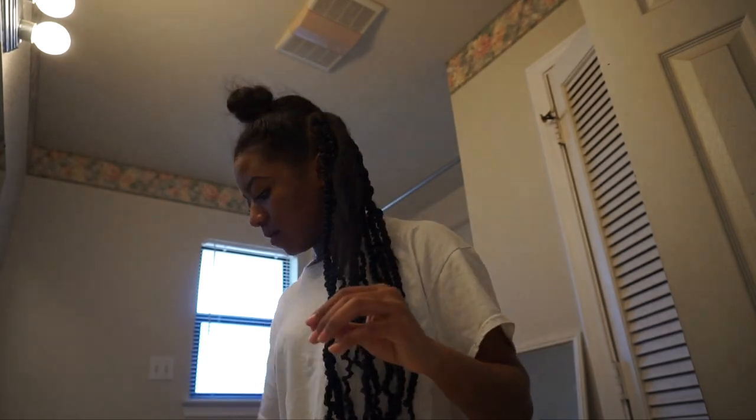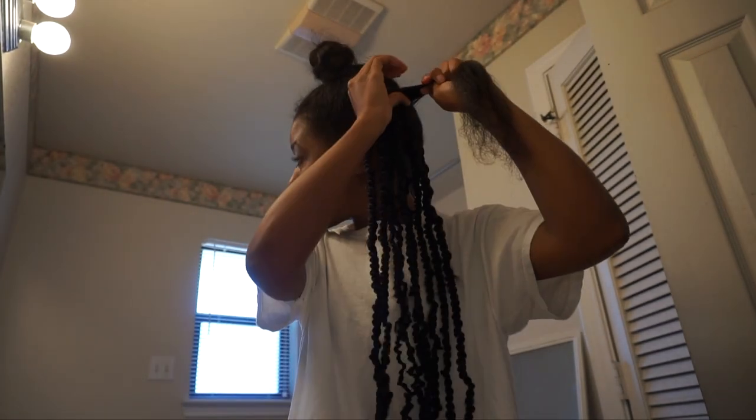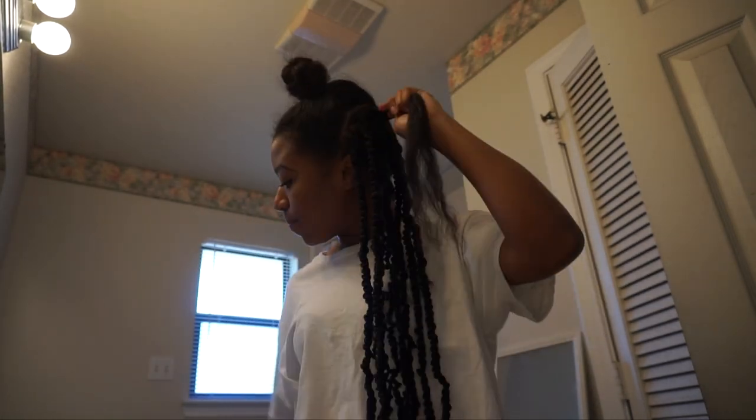So once my hair was sectioned off and I had the edge control going throughout it and I brushed it all out and it had a little bit of texture to it, I would braid the first maybe like inch of my own hair just so I would have a starting point. And then once that part was braided and the rest of it was running free, I grabbed the crochet needle, put the crochet needle through the root of my hair, and added the two pieces of the synthetic hair to the crochet needle and pulled it through the base of my braid.